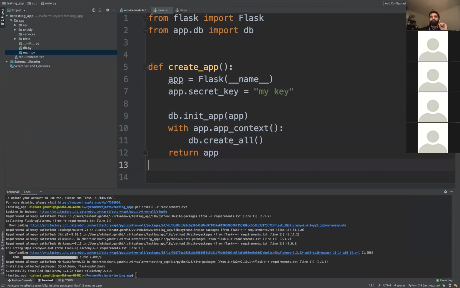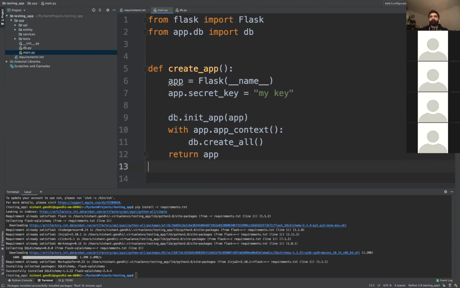Now, why are we doing this? Basically, we are interacting with a database, so we need to create the database and we need to create tables in the database. Because we are using Flask, there's a way to automatically create the database and tables using the model of the entity that you're going to create. For that reason, every time you start the app, it will create all the required database and tables that are already defined to DB.